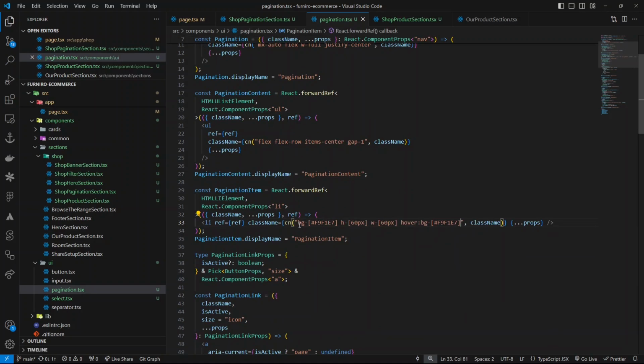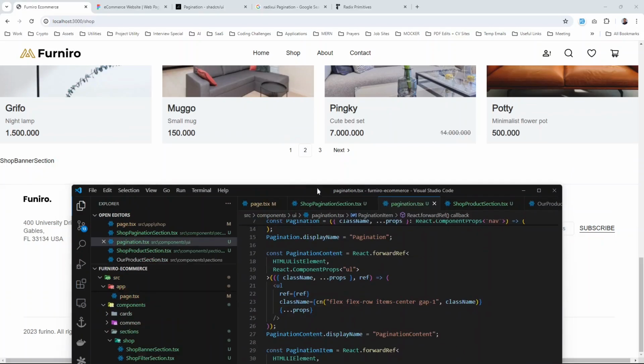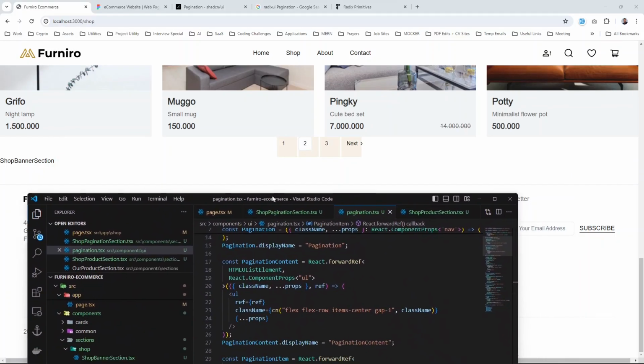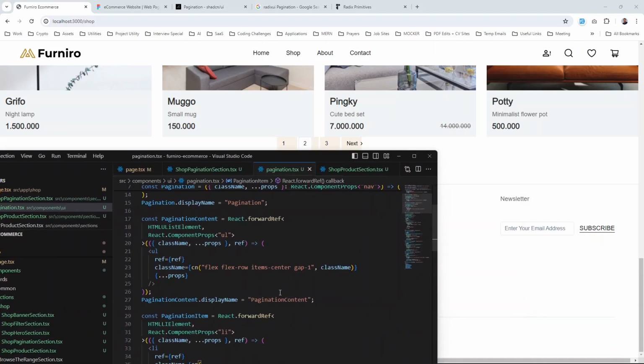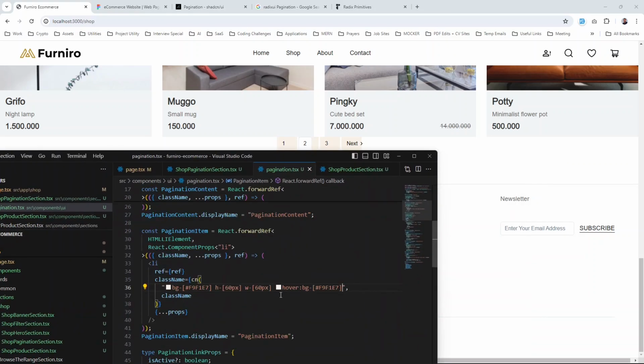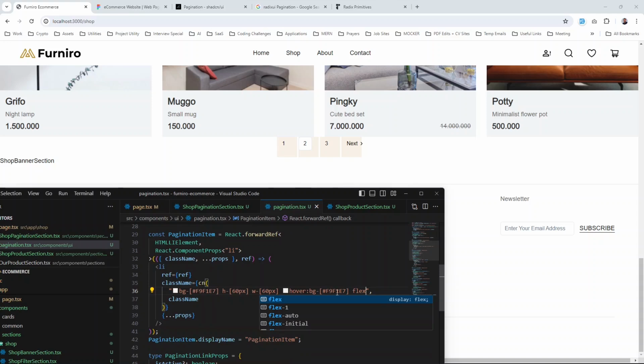Yeah, very good. So the other thing now is if it's active, or whatever, right? So let me change this to flex, justify center, and items center.